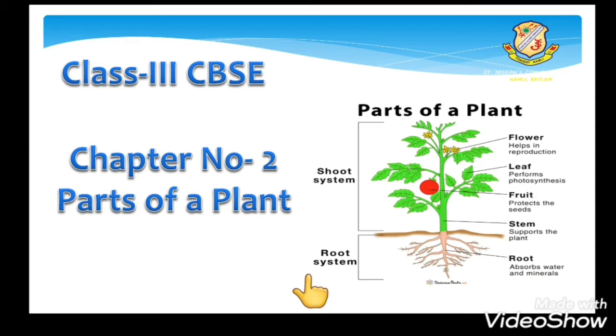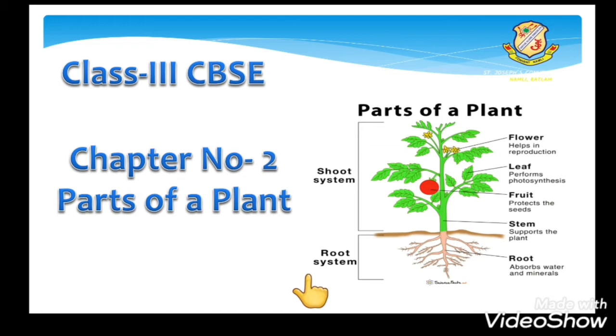Plants give us oxygen, which we inhale while breathing, and this is very important for the breathing process as well as for survival, because without breathing we cannot survive. Secondly, plants provide us food for our daily life. So by these points you can surely assume how important plants are for us.